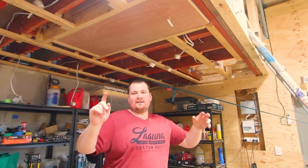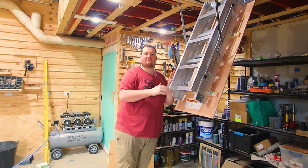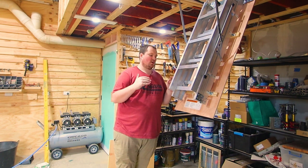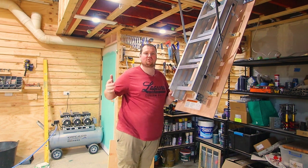And now the moment of truth. Does it come down? Beautiful. So this particular ladder is designed for a range of ceiling heights. So it is designed so that you can cut this bottom leg down to suit your ceiling.